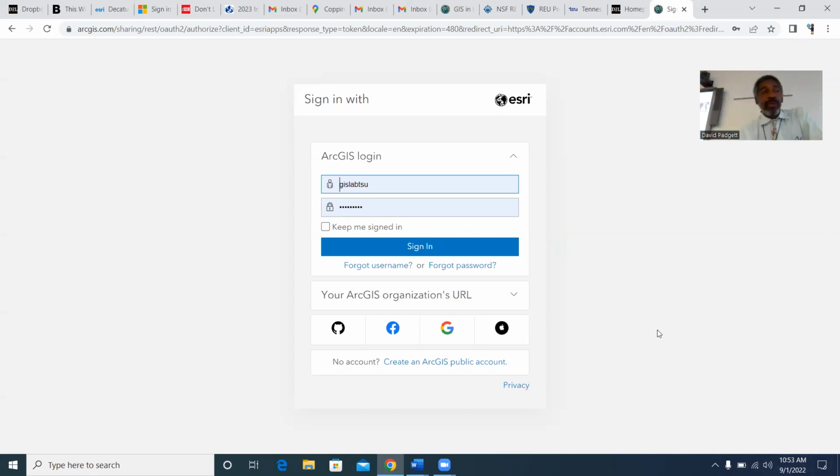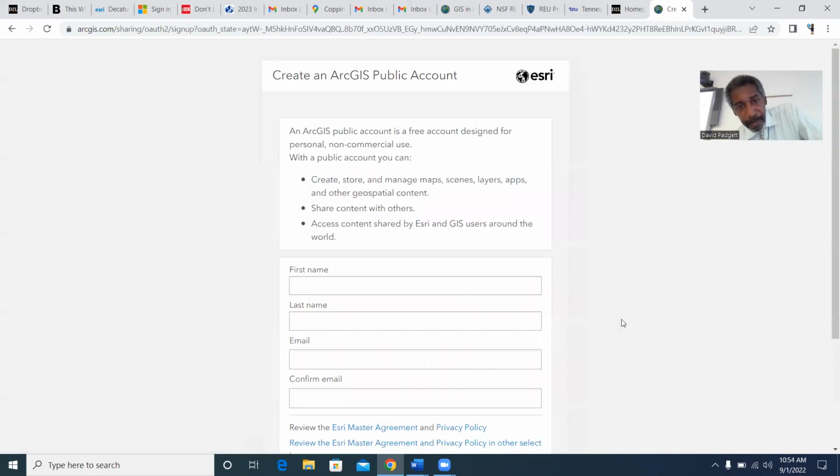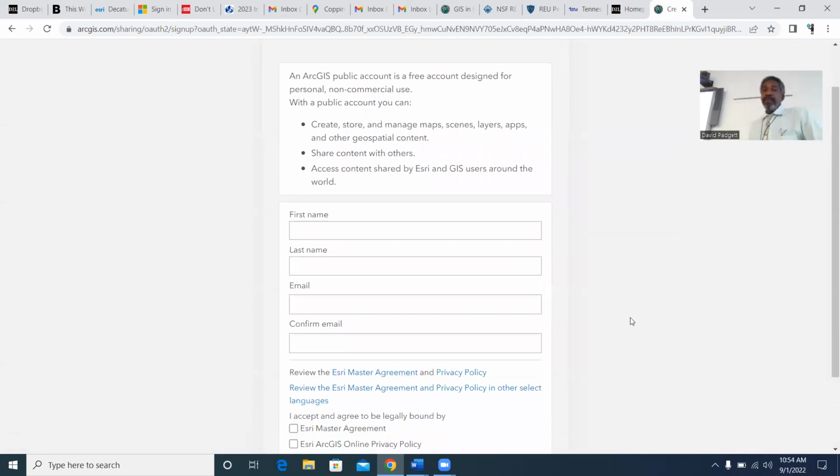Now what you're going to do is create your own free geographic information systems account. Go here, click there. Fill in your actual first and last name. The email address that you put here, make sure it's one that you can log into because you're going to have to confirm the email so that your account will actually run.